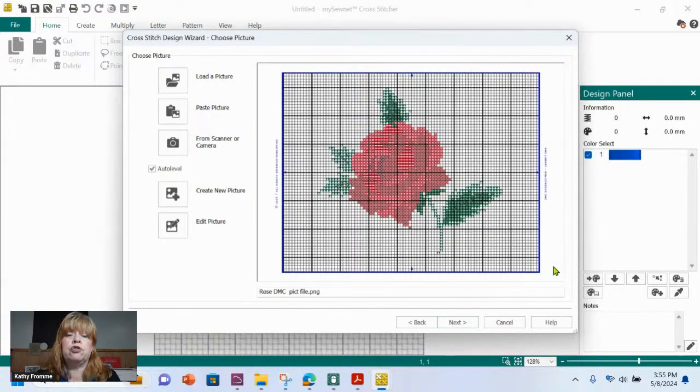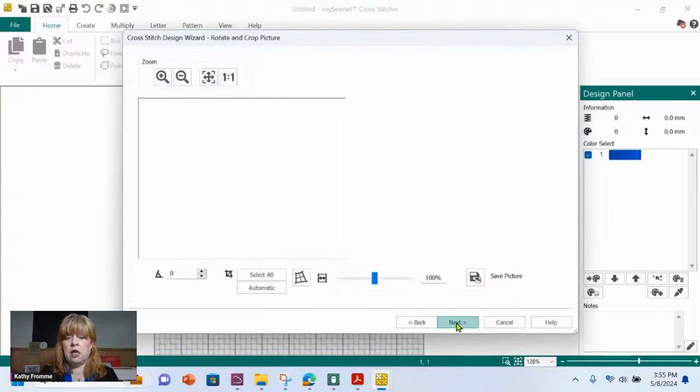You can go to so many different sites and partake of their free downloads for charts. Just follow their copyright rules as far as whether you can use them to make things to sell or for your own personal use. Okay, so this particular one came from one of the thread companies that does hand embroidery. So here's my picture. I'm going to click on next.